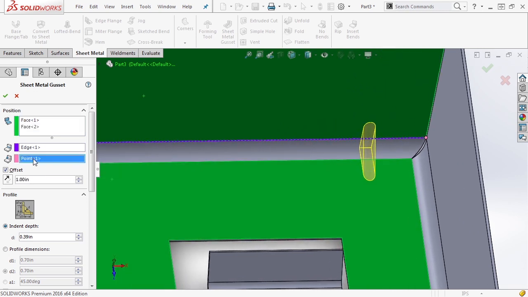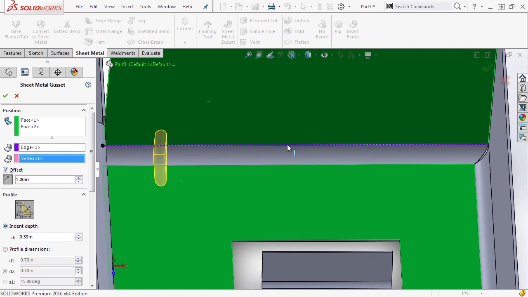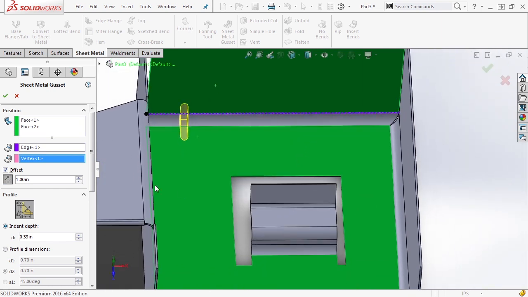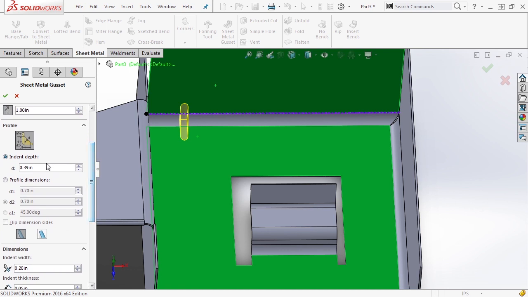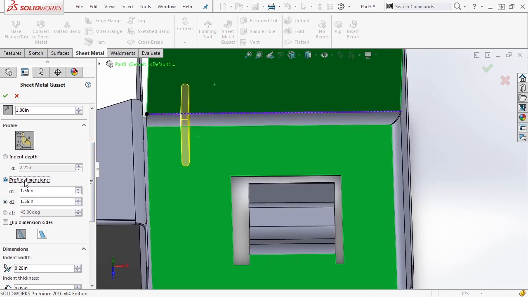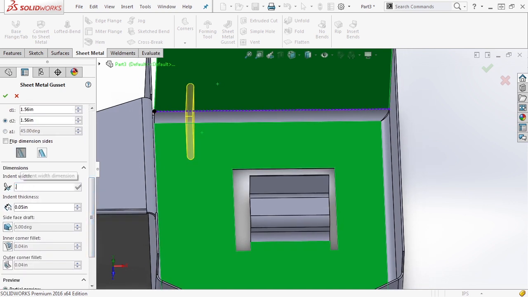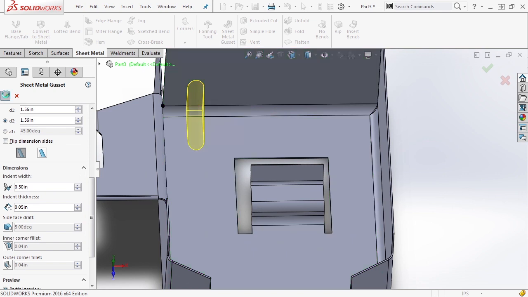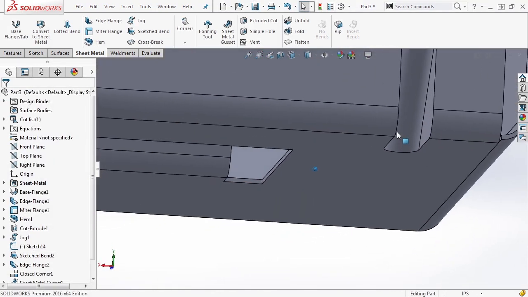Now we can modify these selections. For instance, we can select a point over here, or you can have points along this line where you can manually place them. Important thing to note is that we do have a lot of parameters that we can modify. For instance, we can make the depth quite a bit bigger, we can manually go in and modify profiles, and we can modify things like the width if we want to make this quite a bit wider. Now the important thing to note here is the sheet metal gusset is actually dimpling or forming this corner.